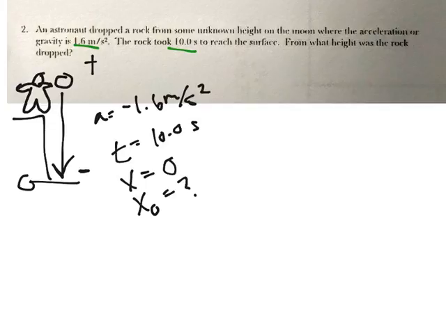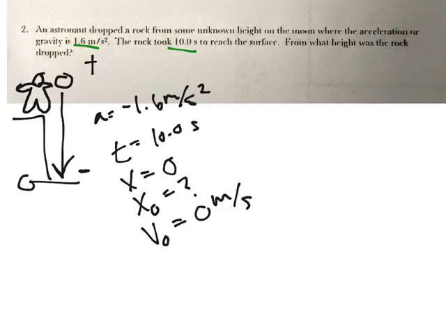Alright, and then looking at this, there's a couple of things we could use, but we're missing some variables. The main one we're missing is, how fast is it going? Well, we don't know how fast it's going at the bottom, but if it's in an astronaut's hand and he just drops it, how fast was it before it started accelerating towards the ground? Hopefully you can understand that initially it was only going 0 meters per second because he was holding it. Therefore, it was not going anywhere.